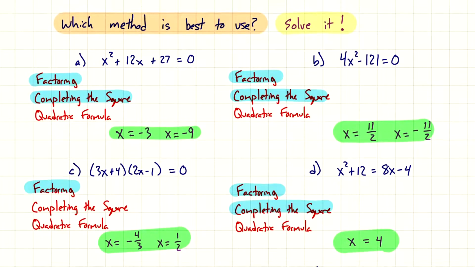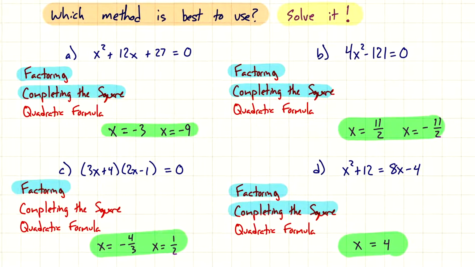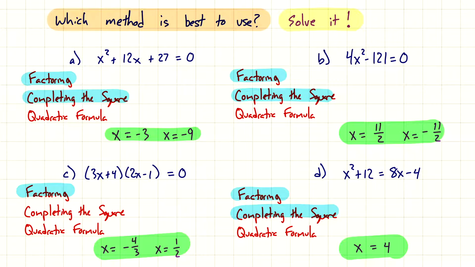All right. So I'll start with the first 4. So the first one, the first thing that I'll talk about is my thought process on how to solve this, or which method to select. So the first thing I do is I look at this expression and I notice there is no number in front, right? There's no a value in front of the x squared. So that instantly gives me the hope that I could factor this easily.